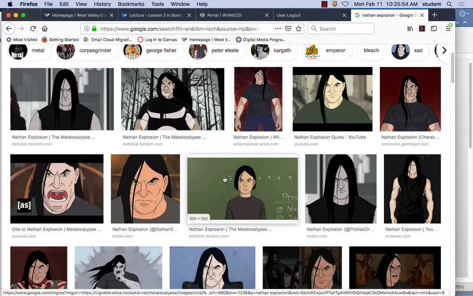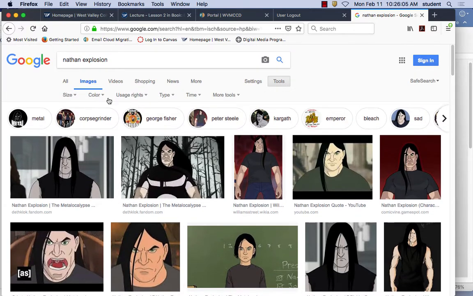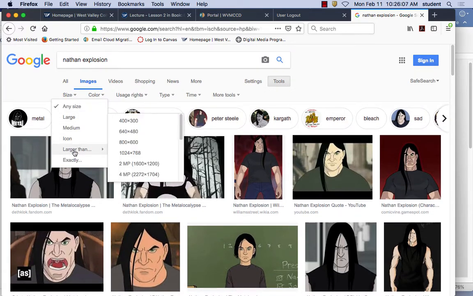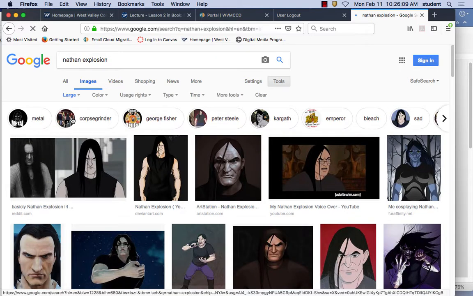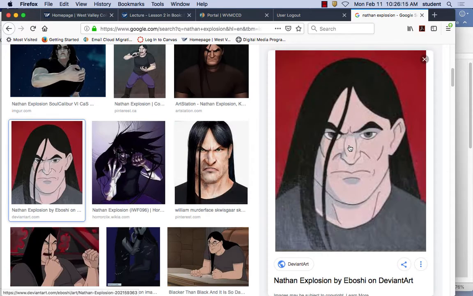I'm going to do it in Photoshop. I just want one that has a little higher resolution here. Yeah, size. Let's do large. There we go. This one's pretty good. It has a logo.